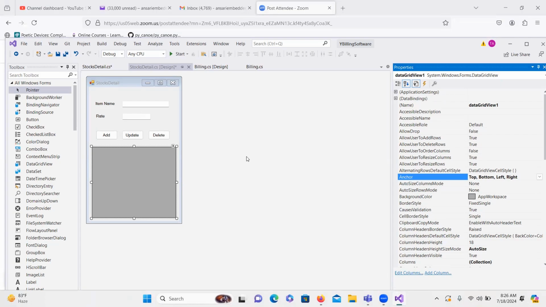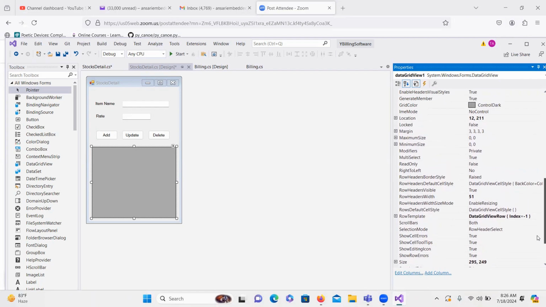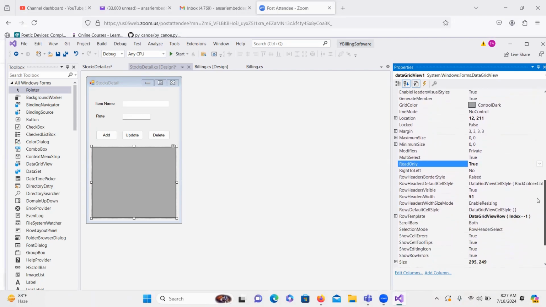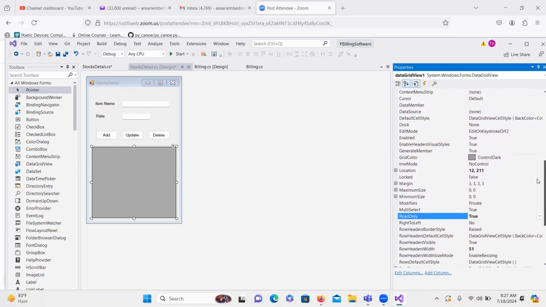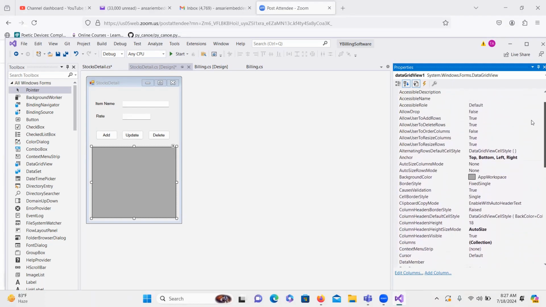Then what else? We don't want that new line. You can make read only true, which means that we cannot edit that. Then allow user to add rows, right? That we can make false.